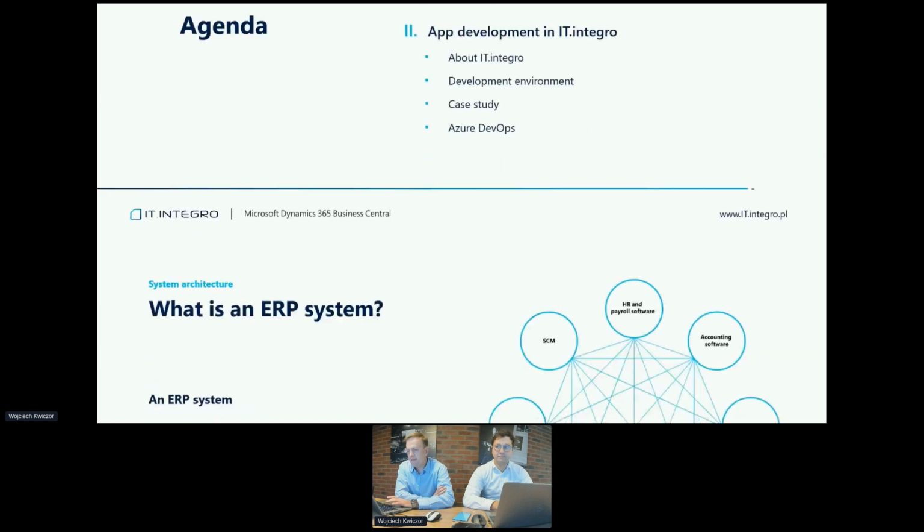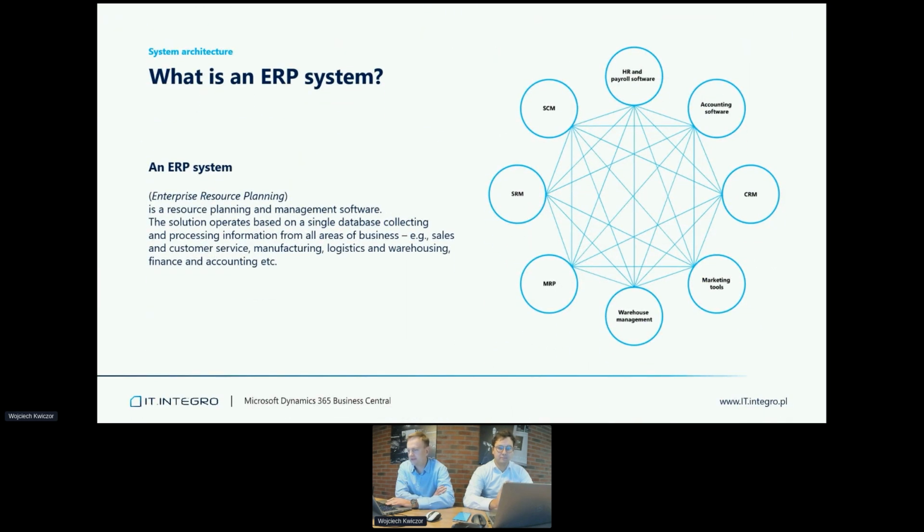So in the beginning, let's all have the same idea. What is an ERP system? Just to give you a brief idea, because it's not always clear what an ERP system is. In short, it's software dedicated to business, with a common database shared between different departments, so the data flows between the warehouse module, finance module, sales, purchase, and so on.